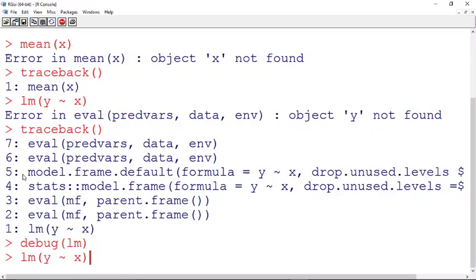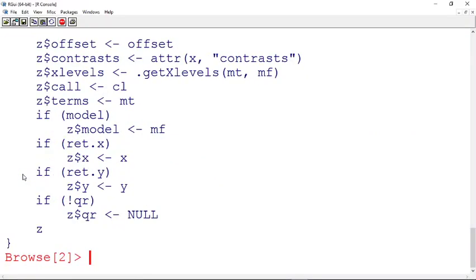Now I say lm of this one. See, now this browse. What does this mean? It means that since this lm function is called now, and I had already said I have to debug it, line by line it will start interacting with you. An interactive debugging session will be open and you can start interacting with it and try to rectify the error. Fine. So this is the other tool which is available.